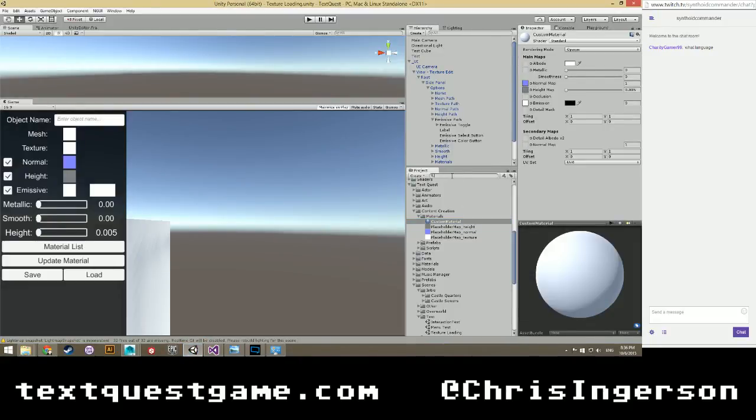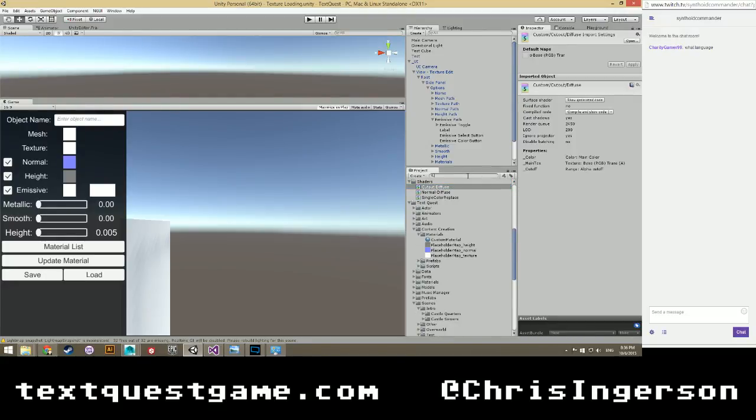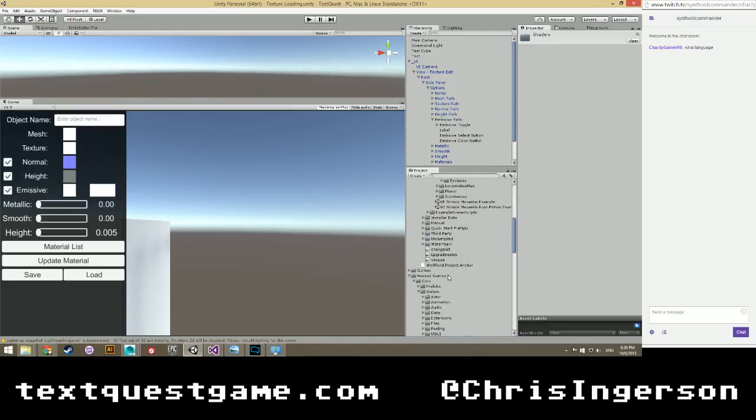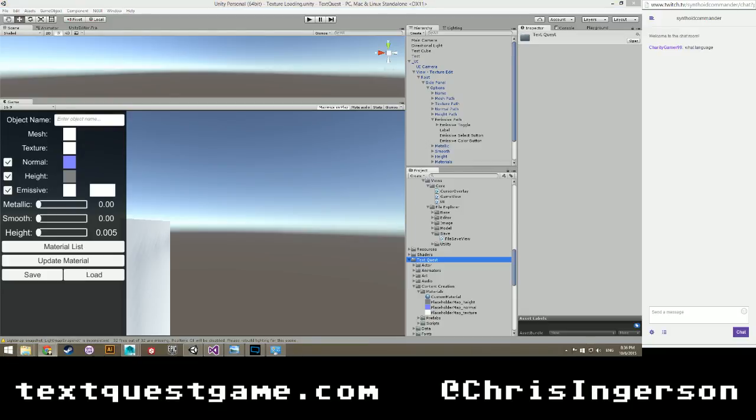I think we have shaders, don't we, in here? Yeah. Okay, that's not the one I wanted. Okay, fine.